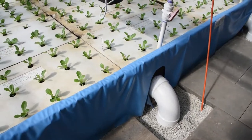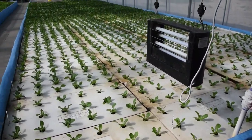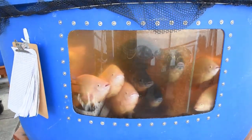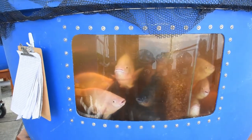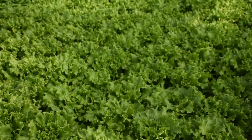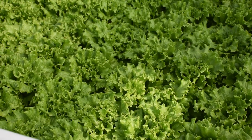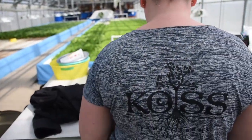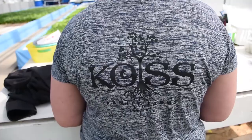In a normal year we would be looking to produce a hundred thousand heads of lettuce and five to six thousand pounds of fish. The lettuce tastes fresh and crisp and it just doesn't lose its freshness. There's no in-between middleman right now on our system, so it stays fresh for a really long time in your refrigerator because there isn't that extra time on the semis.